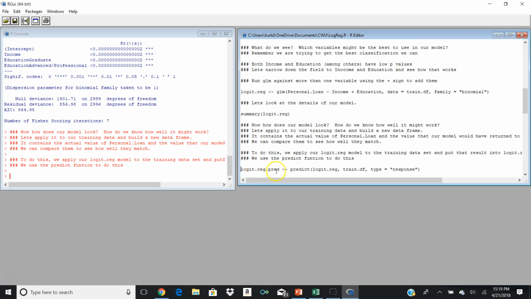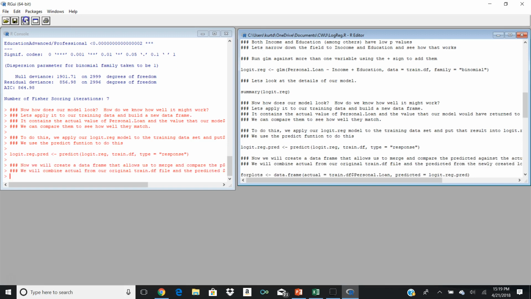It's going to create a list of predictions, one prediction for every one of the 5,000 records based on our model. Actually, it's less than 5,000 records. 60% of 5,000 records is 3,000 records because we did split that out. But you get the idea that for the 3,000 records that are in the training data frame, we are going to create a prediction for each one of those based on our model. Okay, so let's go ahead and do that.